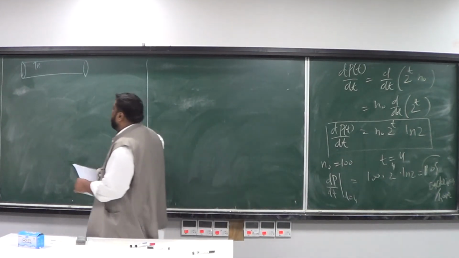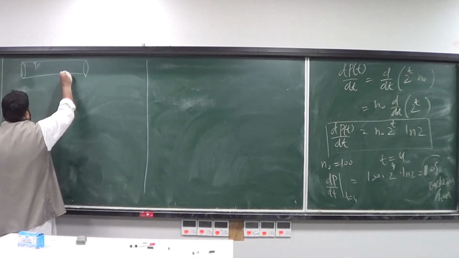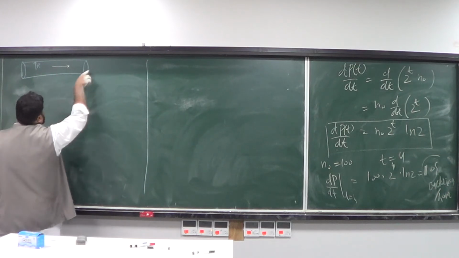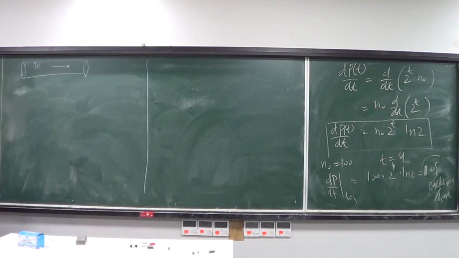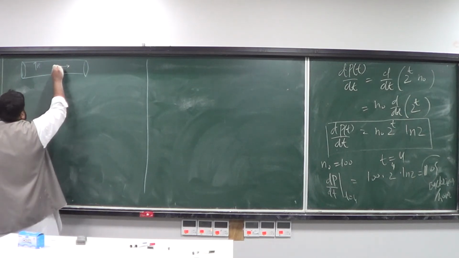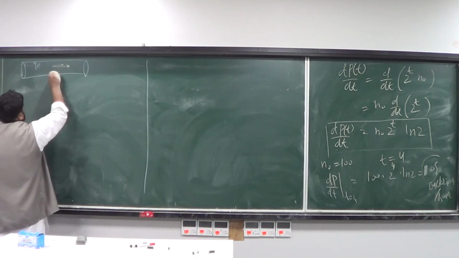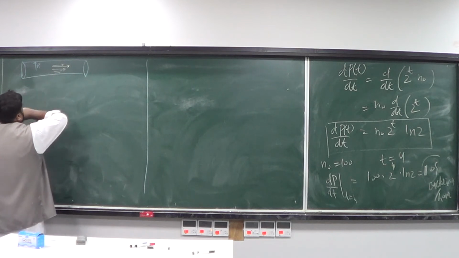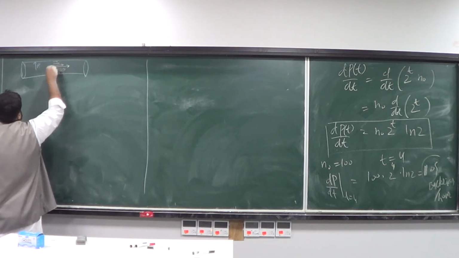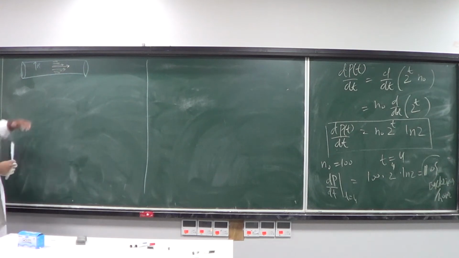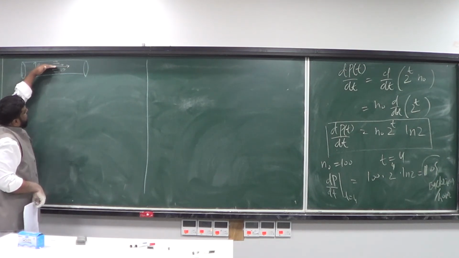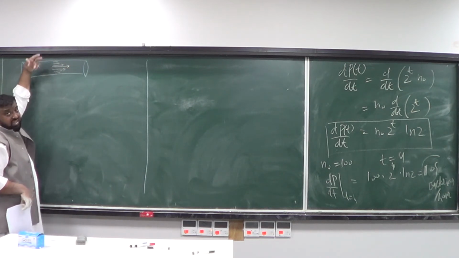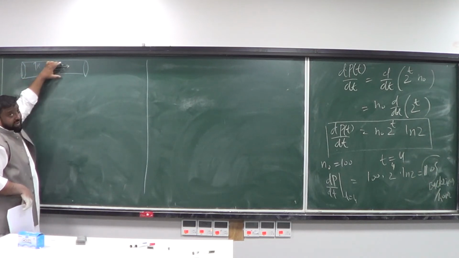So the same is the case here. If the blood is flowing through this vessel, the blood that goes through the middle, through the axis of the vessel, is going to move faster. Here the blood is going to flow a bit less fast, and here it's going to move really slow. So here the blood is flowing in the vessel faster, while around the surface the blood is flowing slower.